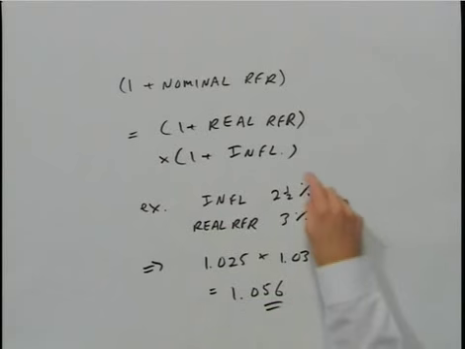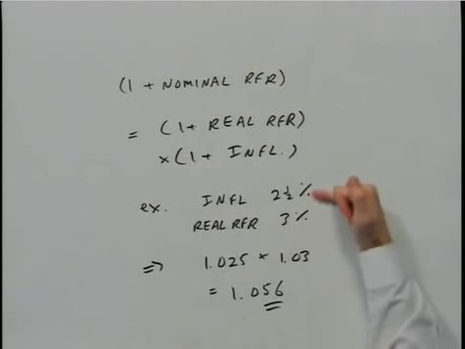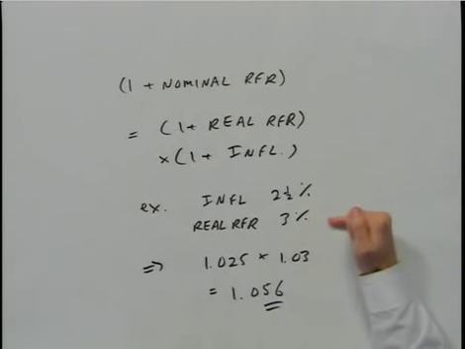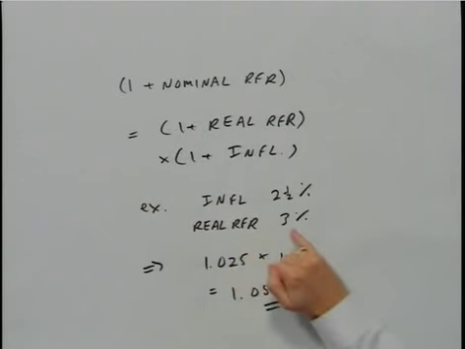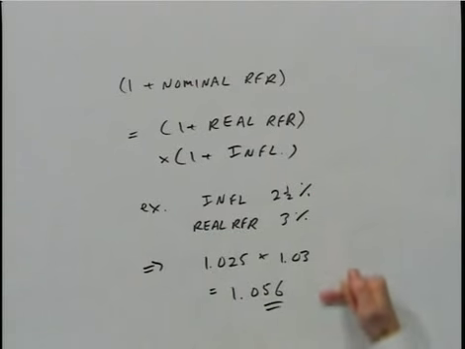Just by way of interest, where did these two numbers come from? Well, they're hypothetical. In the examination, you would probably be given these two items. But for your interest, the market signals that I would look to draw from these two would be the current real rates that are in the marketplace and being offered on government bonds that provide inflation protection, TIPS or real return bonds. And that would be an indicator of the current real risk-free rate of return. And the current level of inflation is something you can look up as well in the financial press. But in the examination, you're likely to be given these two numbers, almost certainly, and you might be asked to compute the implied nominal risk-free rate of return.